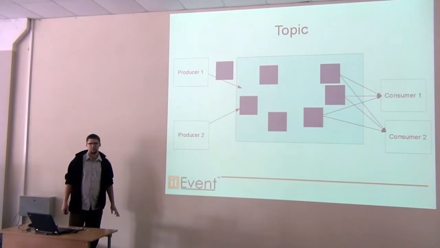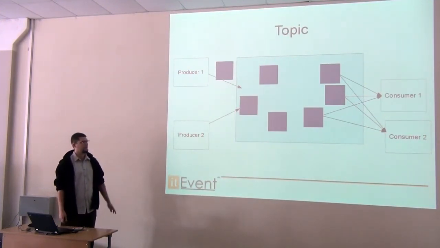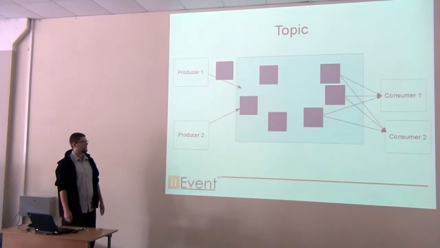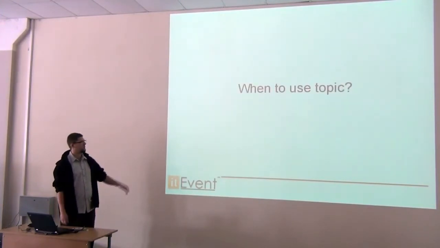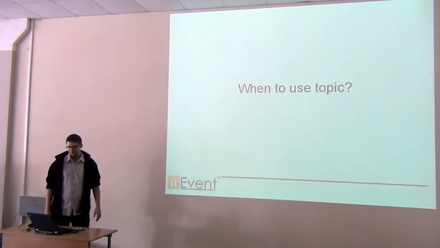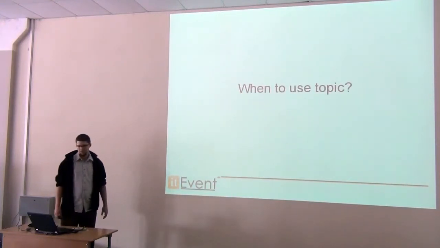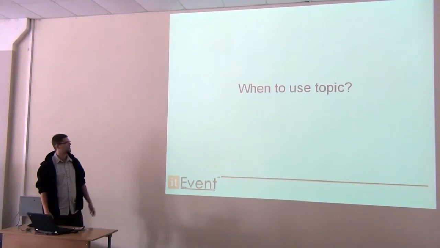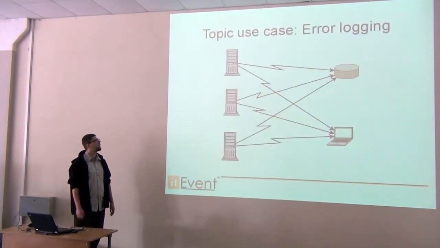It's called a durable subscriber. You can define a durable subscriber which will always get the message. If it's down, the message will wait for it in the topic. So with this topic, I'll show a simple use case. Now, as I said, as I think of it, it's mostly for notification sending.